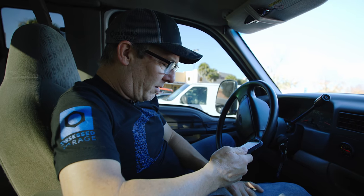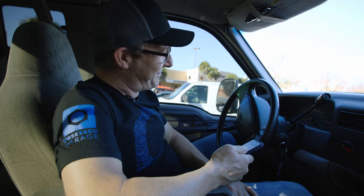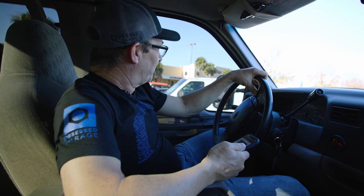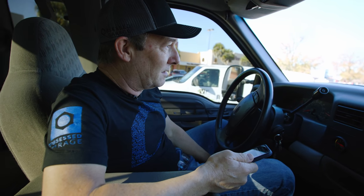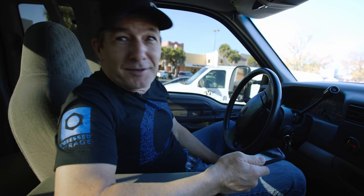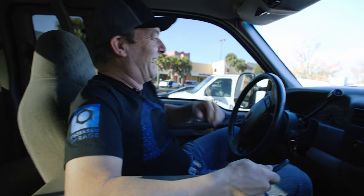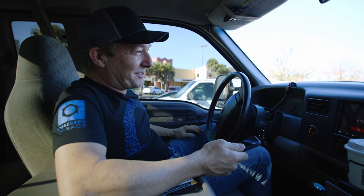Yes, hi — I'm looking for a wheelbarrow. I have a True Value item number. Can you tell me whether or not you have it in stock? Can you hold for a moment, please? She's gotta put her teeth in, Mike. It's not easy out here. Just a contractor's small quarter-yard wheelbarrow with a two-inch diameter skateboard tire. She comes back and gives the number: two, seven, two, four, zero, four. She dropped all those numbers and added a few — two, seven, four, seven, zero, four... No threes, no sixes, ma'am.